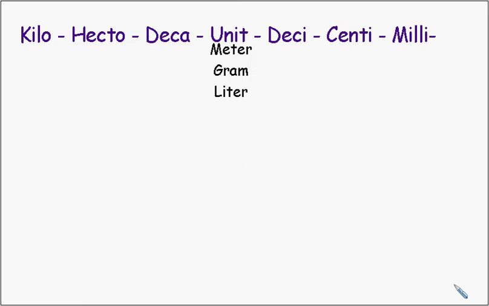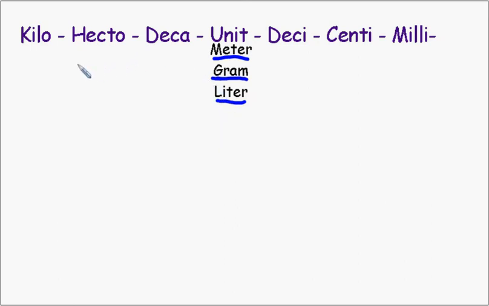We've been taking a look at the metric system in math, and the metric system is based on the basic units of meter, which is used to measure length. A meter is about the size of a doorway. Grams, which is used to measure mass or weight, and a gram is about a paper clip. And liter, which is used to measure liquid volume or capacity. A liter is about a large water bottle.